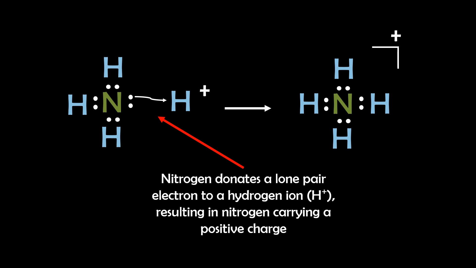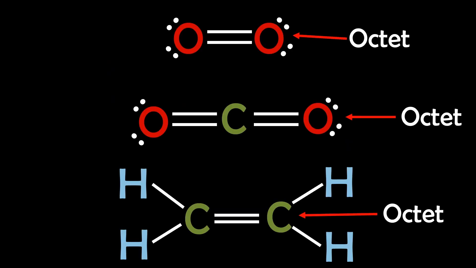in the ammonium ion NH4+, the nitrogen atom achieves an octet by forming 4 single bonds. And it has a positive charge, meaning the nitrogen has lost 1 electron. And this maintains 8 electrons in its outer shell. Here are some more examples of the octet rule at play.